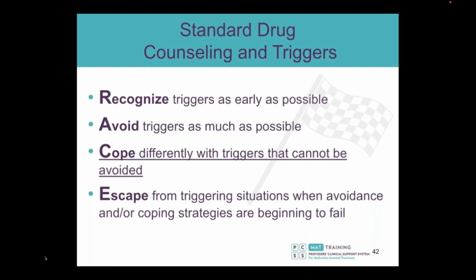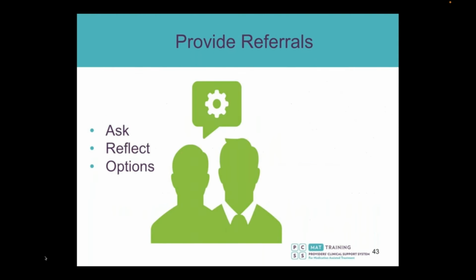And even though patients don't like the fourth one, I think it's incumbent on us to say it is fair and it is admirable and not weak. Repeat, not weak, to escape from a triggering situation. Even if you have to make up a white lie about it. If you run into someone with whom you used to use on a street corner, tell them, "Oh, I forgot, I have an appointment. I need to leave. Nice to see you." Escaping from the situation is also a good strategy.